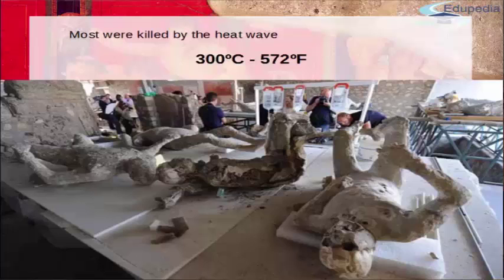From many of the casts, you see a contorted posture, which could make us think they suffered a really painful death. However, volcanologists have said that is not the case. There were various heat waves, but one of the most intensive — from the hot air of the volcano — would have been up to 300 degrees centigrade (572 Fahrenheit). That would have killed most people, hundreds of people, in less than a second.